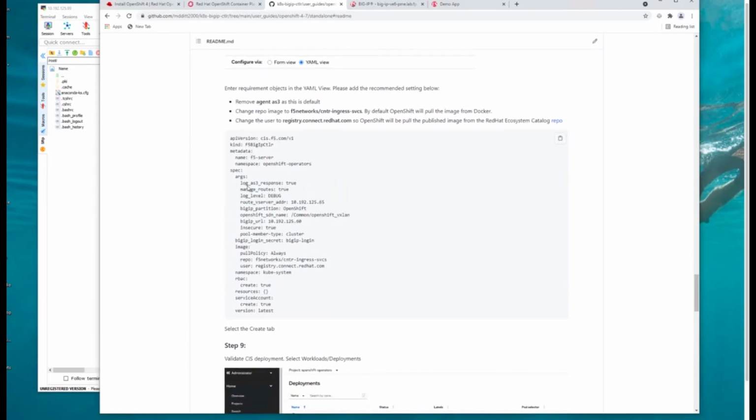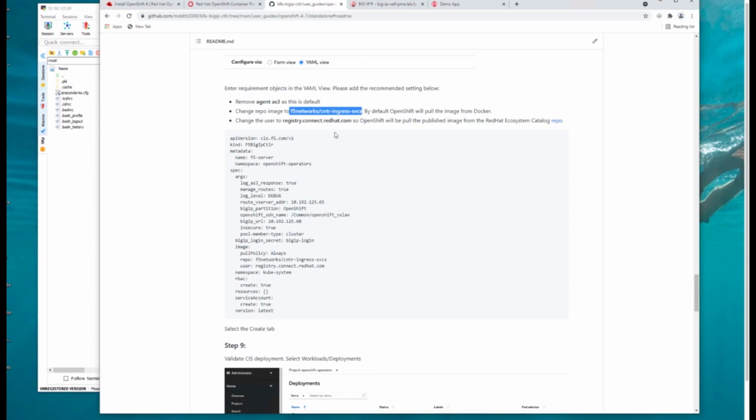Make sure that you can remove this because this is default. Make sure that you install the correct image. And in this case, I am using the CIS instance that is published on the Red Hat registry and not in the Docker registry. And the reason for that is because it's a trusted source from Red Hat. Red Hat runs a lot of regression against it. We as F5 are a trusted partner, and so therefore that is a trusted container. It's not out on Docker.